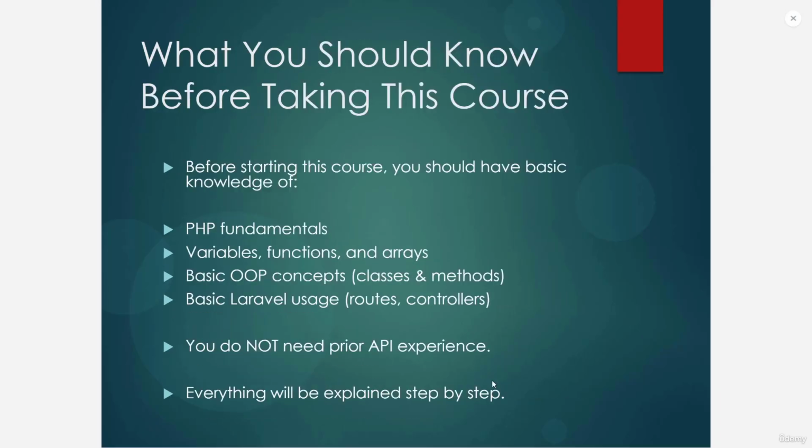Alright, so what you should know before taking this course. These are simply the prerequisites that you should take a look at if you're serious and want to take this course. You should have a basic understanding of PHP fundamentals, stuff like variables, functions, arrays, loops.